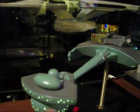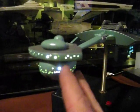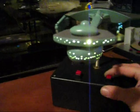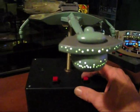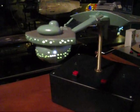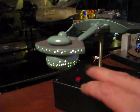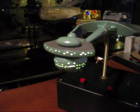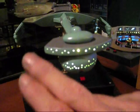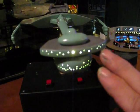My original intention on this was to do it in fiber optic. I was able to do my fiber optic here on the top, but the fiber optic that I needed to do these windows was temporarily out of stock. When I get building my models, I like to keep going, so I didn't feel like waiting. I was able to again use some of Model Man Tom's Modeler's brand double density LED lighting for this, and I'm pretty pleased with how I did this across this top section here.